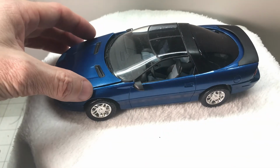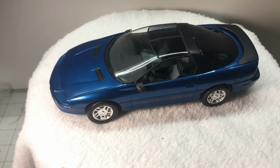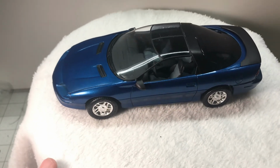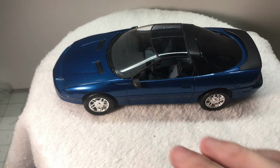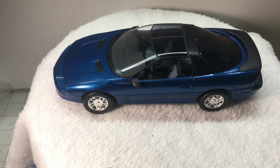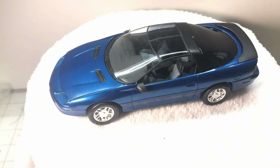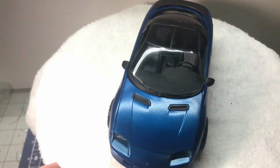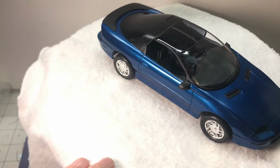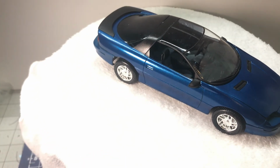But anyway, and then I did the side mirrors in flat black. So you kind of got the back, the middle, and the front all kind of have a little bit of a flat black accent. So anyway, there it is, my completed build for the Finishing Up February group build, 1995 Camaro.